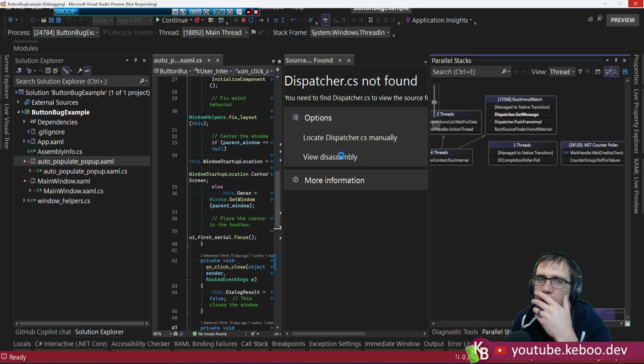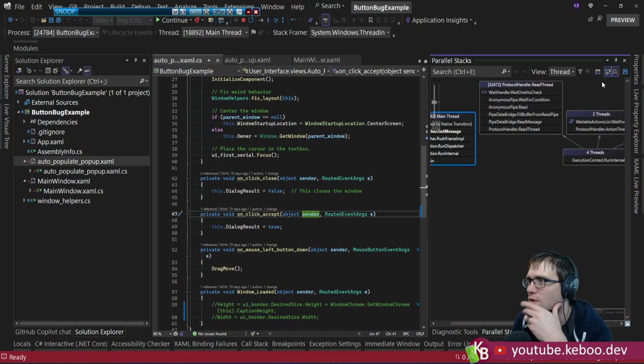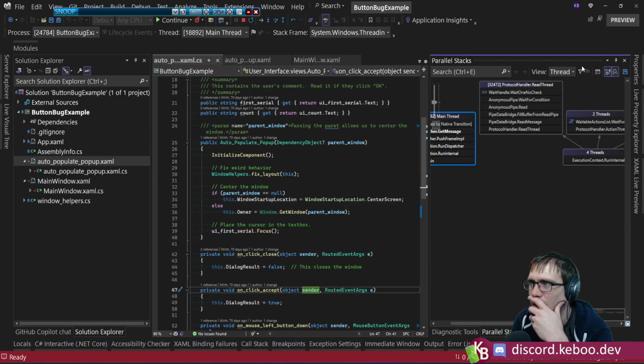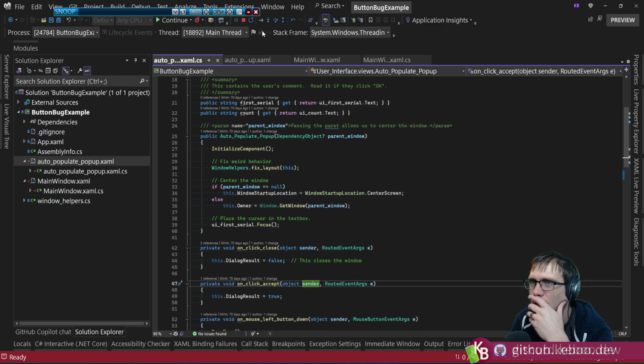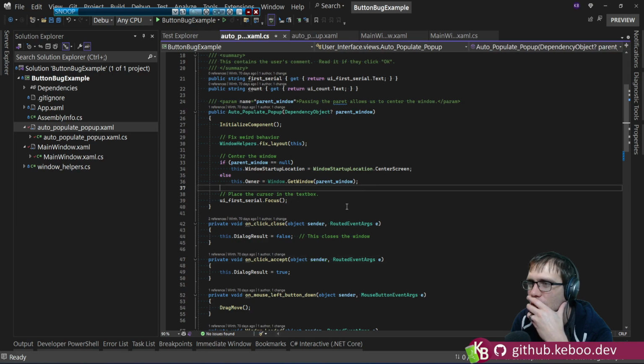Because that doesn't give me a lot to work with, Visual Studio. Okay, so if that's the case, close that down, and we'll stop execution. Okay.